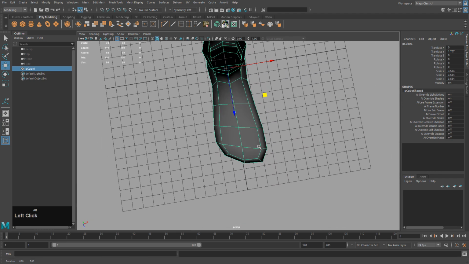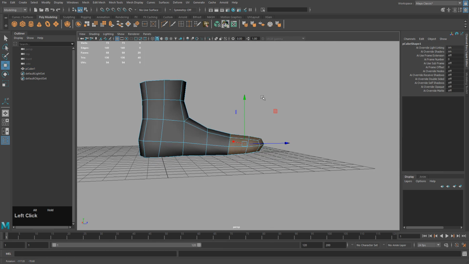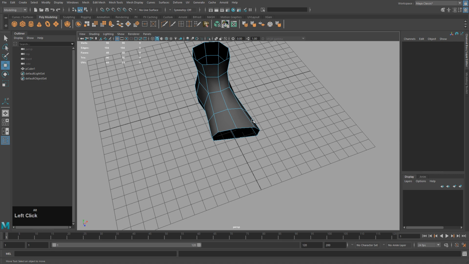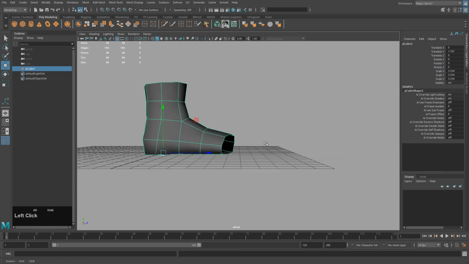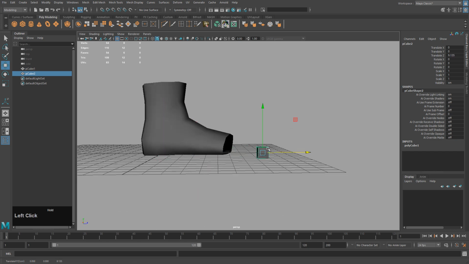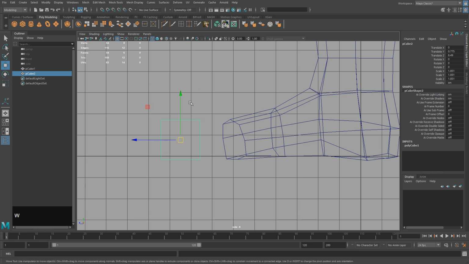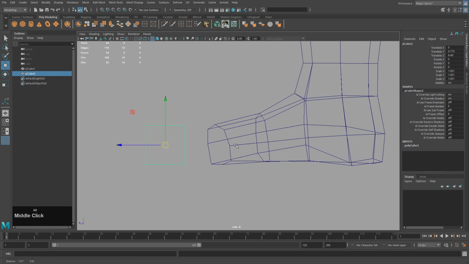So what I'm going to do first is select the toes here, where the toes are, and just delete it. We don't need it. We just used it for the shape. And now we're going to make a single toe. So just make a cube, bring it out here, and then from the side view we're going to shape our cube. I'm going to get rid of the grid so it's easier to see.